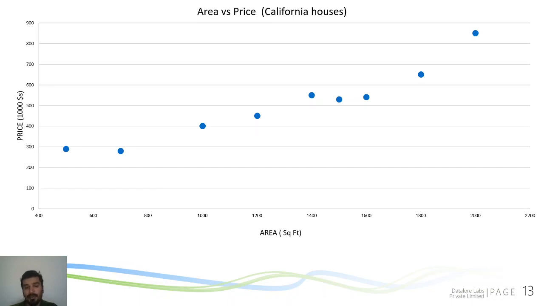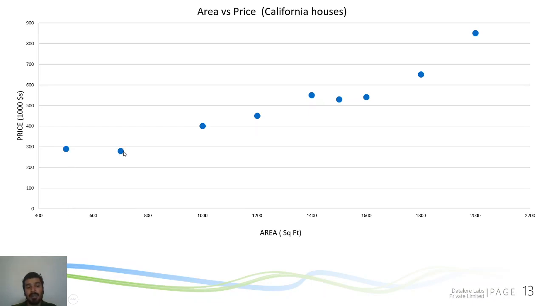In tomorrow's session we'll be talking about regression in detail. So in regression, what we do is, let's say we have a data set that looks like this. We have, let's say, price of different houses, and at the same time we also have the area information. For example, if you see this house, it's priced at around $300,000, and it's around 500 square foot area.